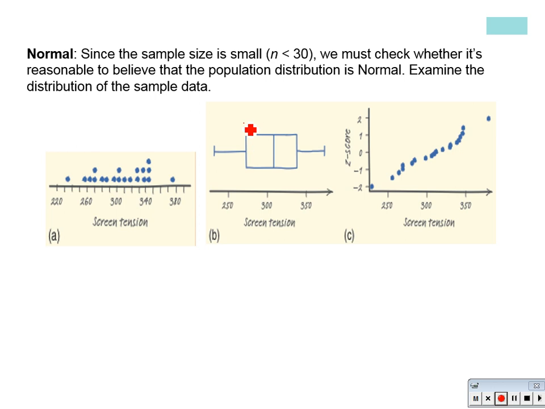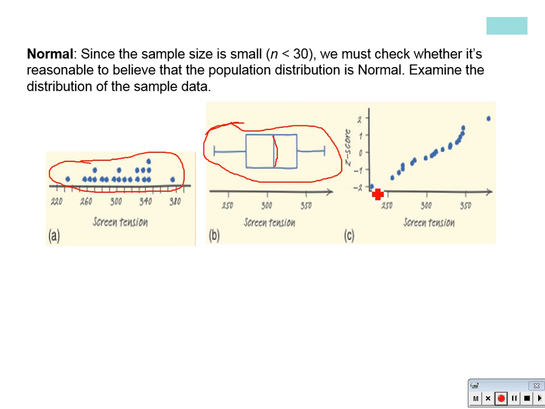If you take a look, here's a dot plot, which I don't know really gives you much of a view of what the graph looks like. But if you take a look at this second graph, this is the one I like the most. You can see here the box and whisker plot. What we're looking for is, does the mean seem to separate the graph into roughly two equal halves, which you can see here it basically does. So I'm going to assume that the distribution for this is normal.